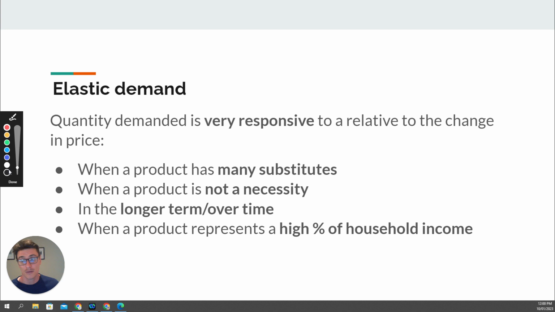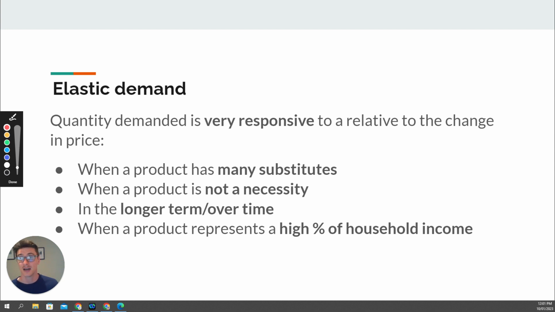Thirdly, over the longer term, so consumers will become more sensitive or responsive to changes in price over the long term. And this is really just the product of our psychology, because we're habitual creatures. It takes humans a while to change our habits, right? So if you're in the habit of buying a particular good or service every morning, I buy a coffee from 7-Eleven, it's just a habit, and the price goes up, it's going to take me a little bit of time to actually realize that I could substitute to the cafe instead of 7-Eleven, right? In the short term, I'm inelastic. In the long term, I'll become elastic.